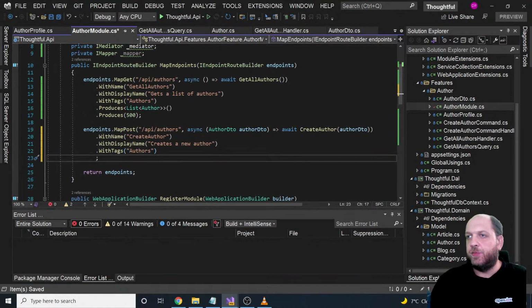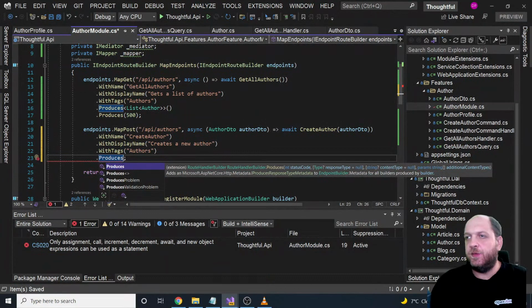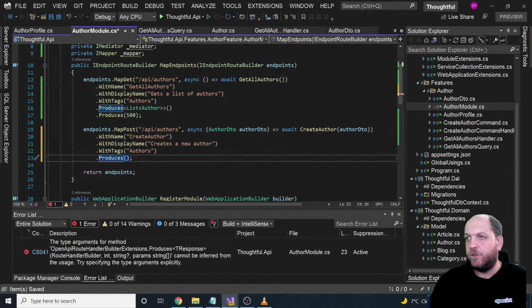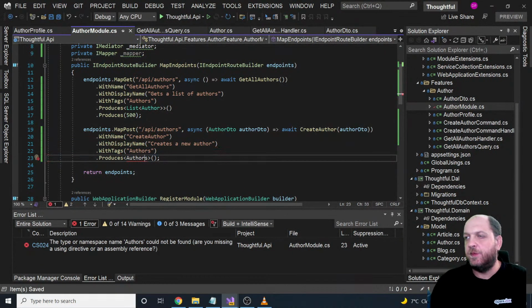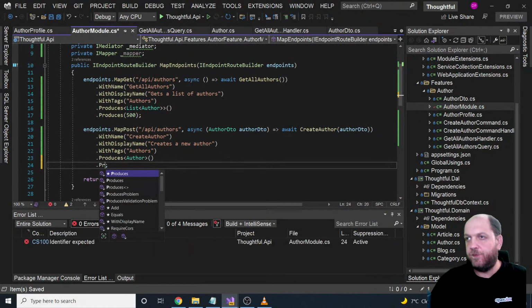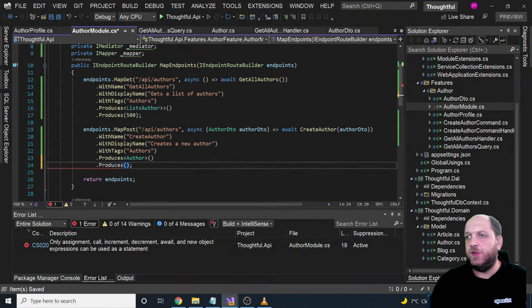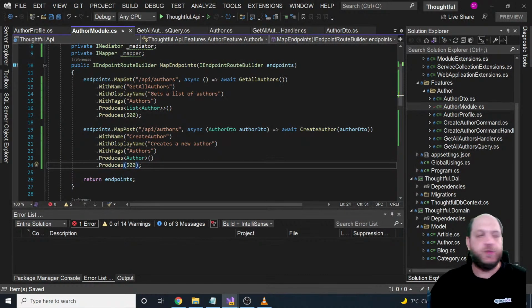Here, what do we produce? Produces it's just a single author, and it could also produce 500. So that should do it for now.